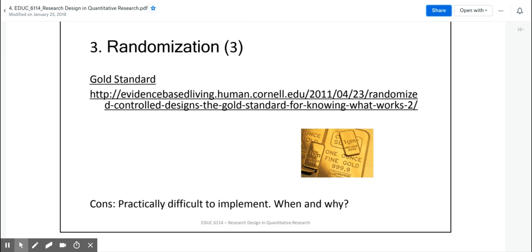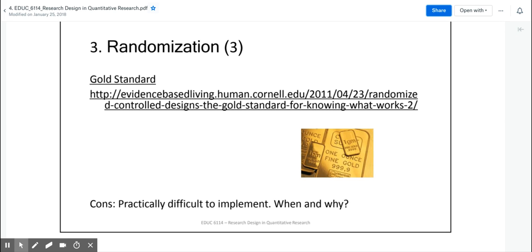This randomized controlled design is the gold standard, but gold is expensive. You have to find a sufficient number of participants to do random assignment research. But in social and behavioral science, it is very tough to recruit that many experimental research participants.